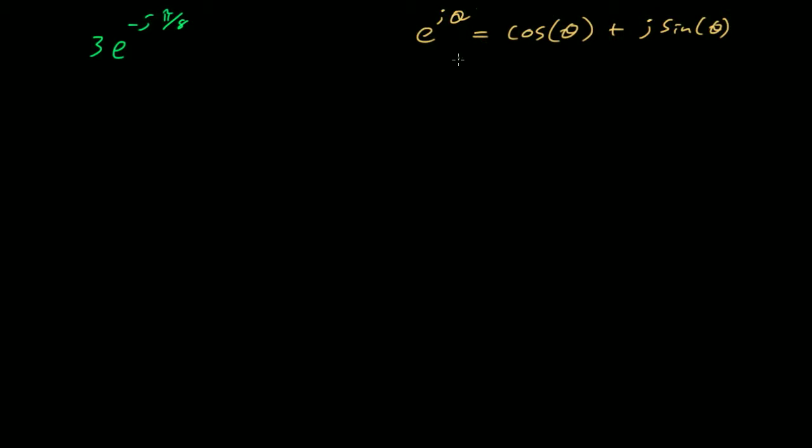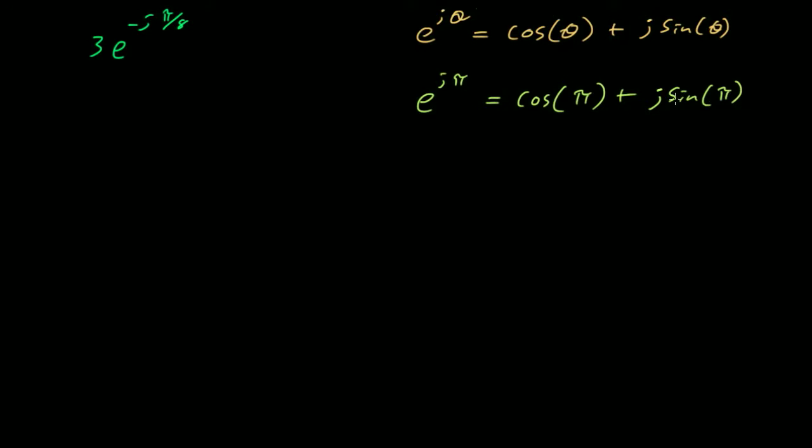Pretty much what Euler's identity is, is that if I take e to the j pi, so if I made theta equal to pi instead of being equal to something that can vary. Theta here can be just some angle that we use to determine the phase angle of our complex number. If I just set that to be pi, e to the j pi is going to be equal to the cosine of pi plus j times the sine of pi.